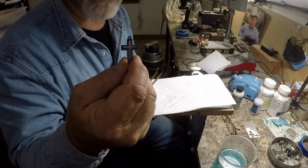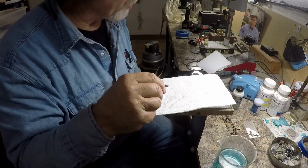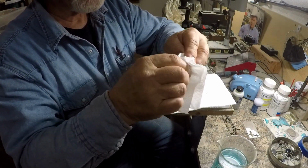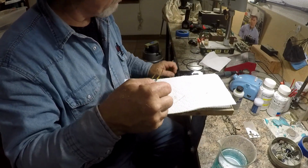Okay, you can see the tarnish on there. The whole cross is black. What I'm going to do is dry it off and start polishing on it. Let me get these solutions put up and then we'll do that.